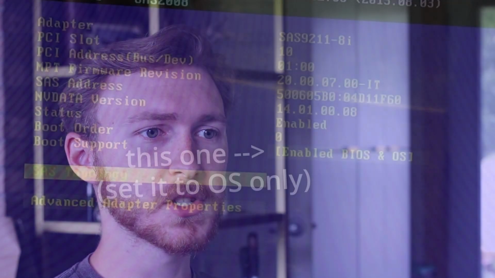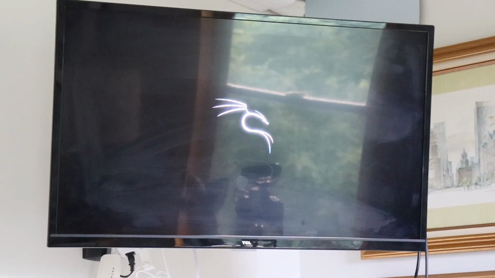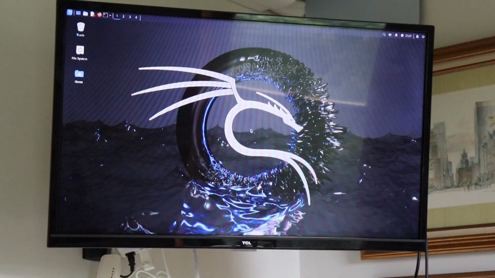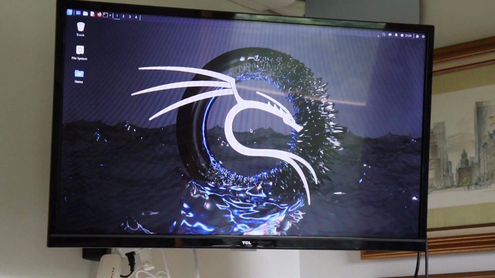So I took a risk and set some option to only in the OS, so it doesn't boot from these drives, because I'm booting from a separate device on TrueNAS, and as you can see, it's booted. Yeah, I don't know if the hard drive's going to show up, but we'll see. I'm going to go get a mouse. I'll be right back. Oh, sweet. All right.